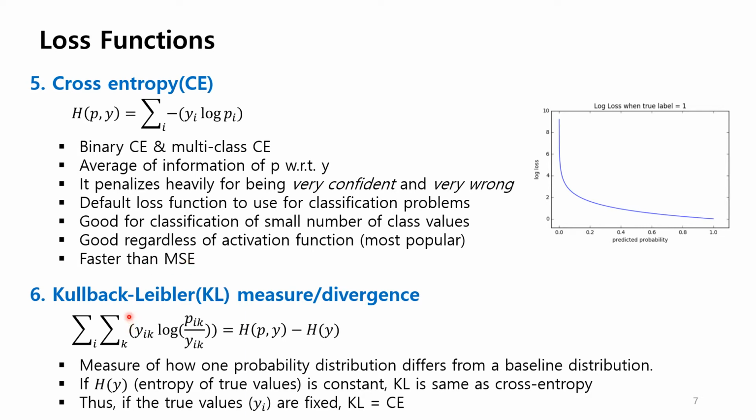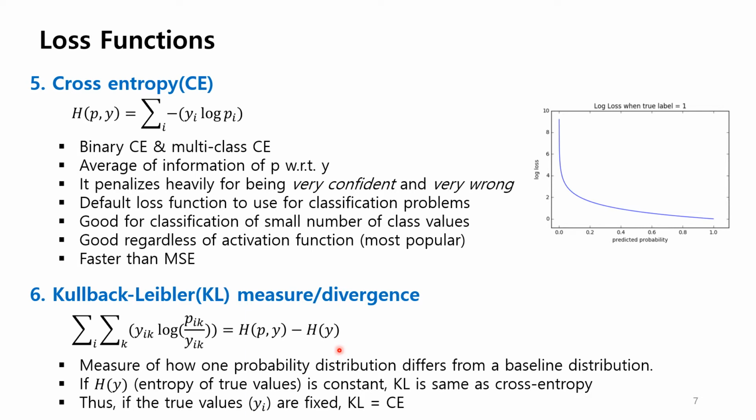And then, moving on, it's the Kullback-Leibler measure. That's another loss function we use. In short, we call it KL measure or KL divergence. And this is the definition of KL divergence. If you rearrange it, this is entropy, and this is entropy. So it is the joint entropy between P and Y. This is the entropy of Y. So this one here is the same as this, right? So KL divergence is actually cross entropy minus entropy of Y.